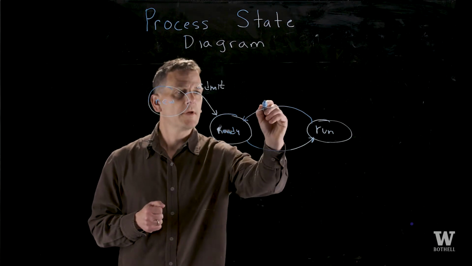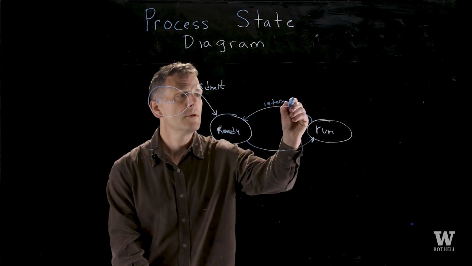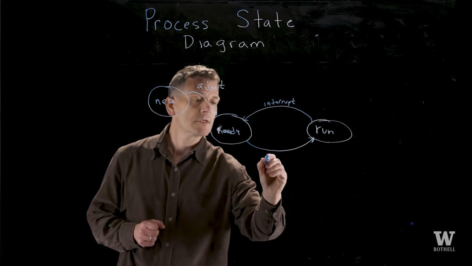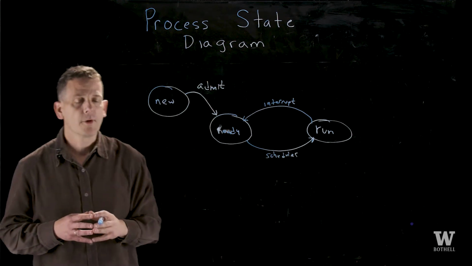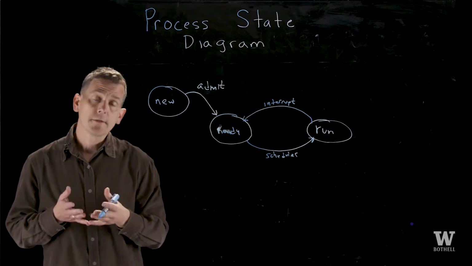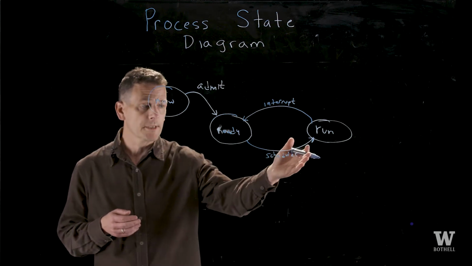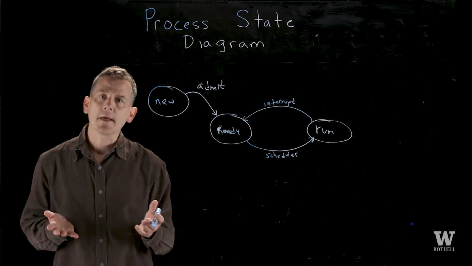And so the process will move back to the ready state. So here we have an interrupt from the operating system to move the process from the running state back to the ready state. And here we have the scheduler scheduling the process. Now my process is in the ready state, and at a certain time, the scheduler will again move it to the running state. It will run for a while, and let's say this time an I/O occurs.